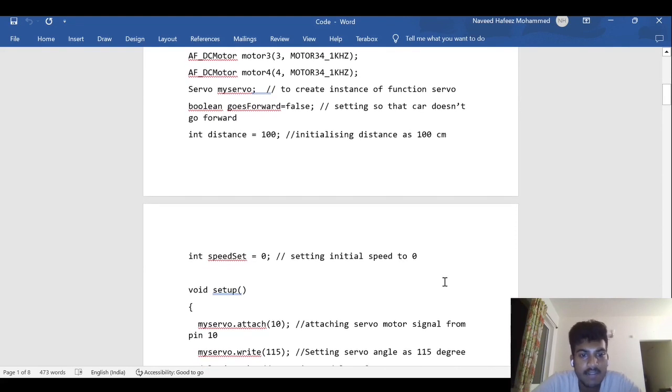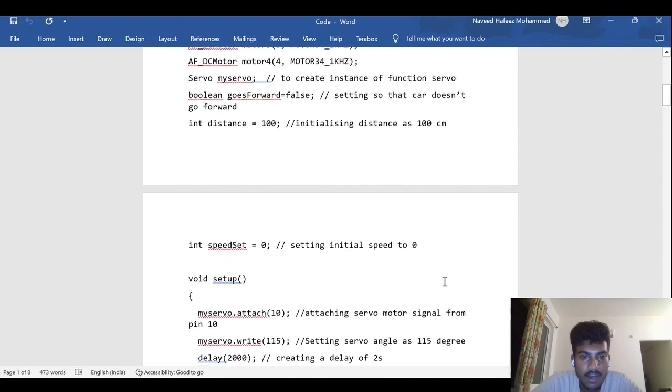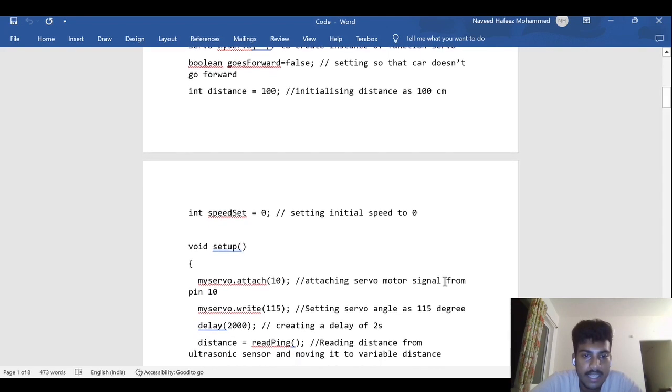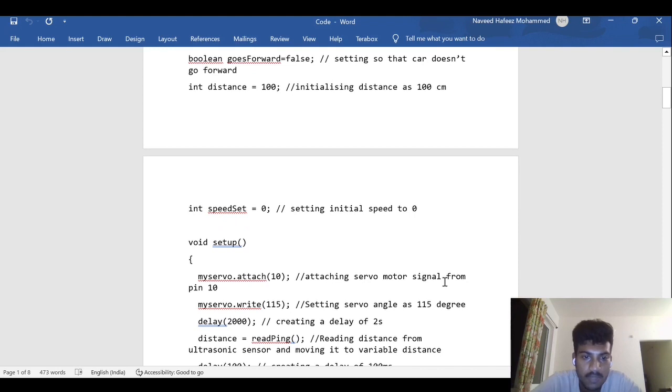Next, we have declared a setup function. Then we have called the function attach using the instance myservo from pin 10. Next, we have set the servo angle to be 115 degrees using the write function of the instance myservo.